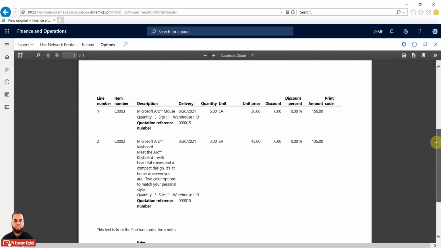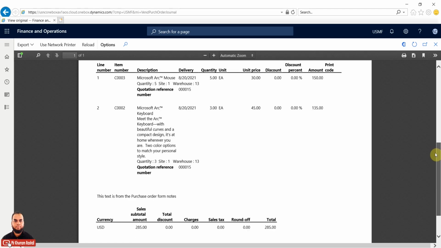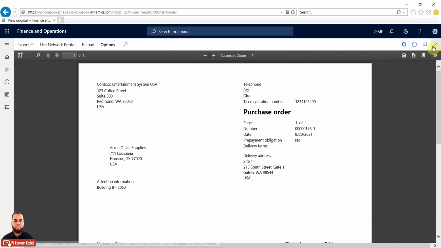Here also the quotation reference number and everything is there in the purchase order printout.